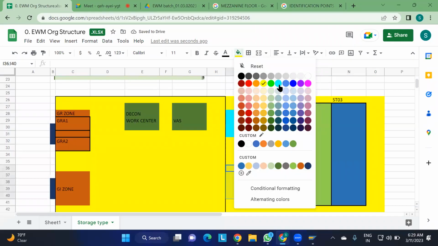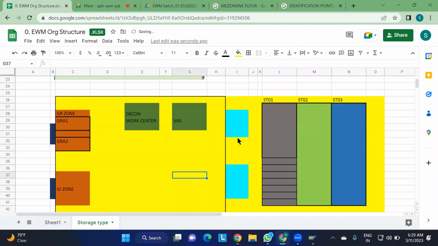But if your warehouse is really small, I am not taking an ID point and pick point separately. I am just creating one area which itself works as the ID point, and whenever I am picking, this itself works as the pick point.